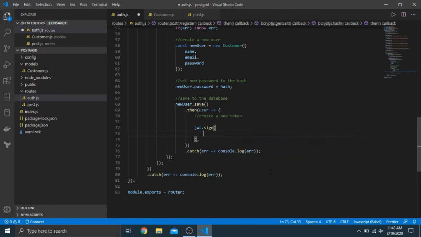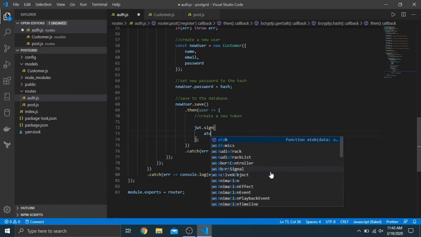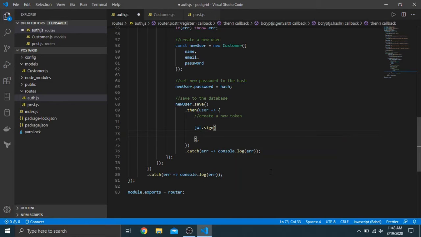And basically, atob decodes the base 64, but what it does is you split it up via the dots, because there's three parts to a JSON Web Token. It's the head, the body, and the tail. The body is basically where the data is inside of the token. The head is basically how to identify it and what type it is, like if it's in JSON. And then the tail basically is, I think, any expiration date or any options and stuff like that.